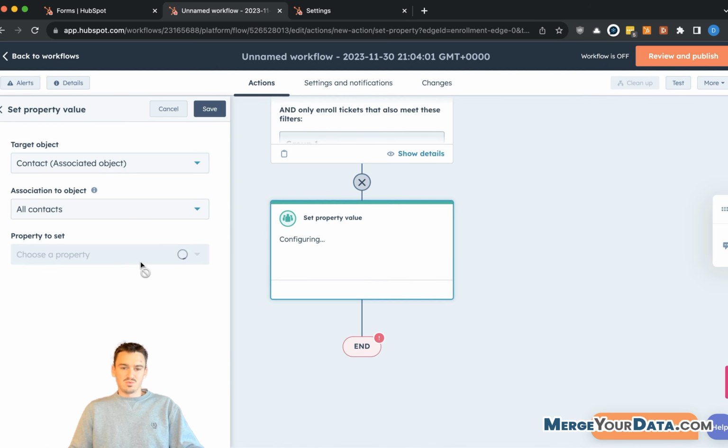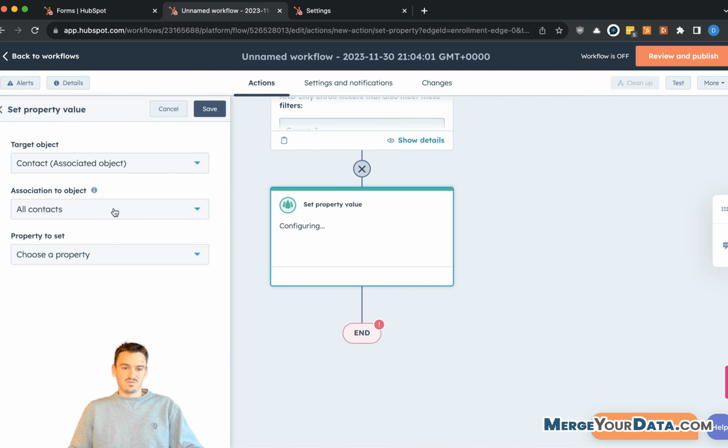And so let's say we wanted to capture that email on the ticket itself. Basically what we can do is, since we're at the beginning of the workflow and there's nothing else associated with the ticket other than one contact who submitted it, we can just do association to object. So this is the contact associated to the ticket.